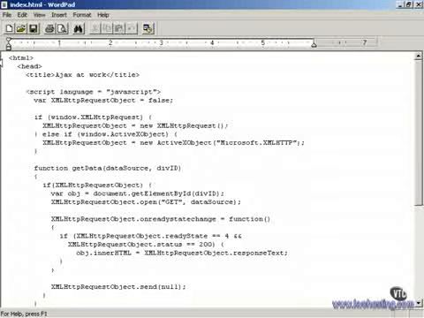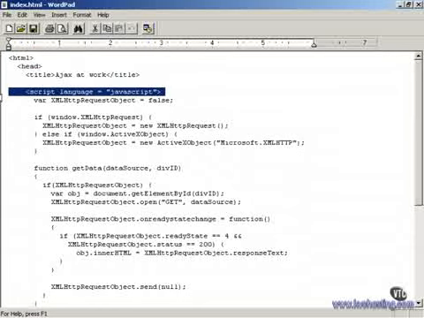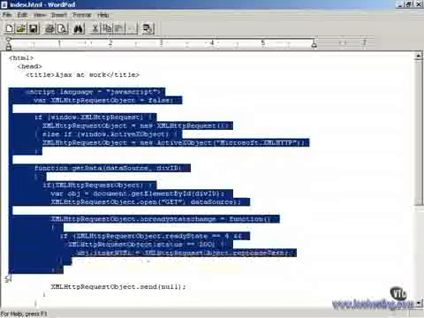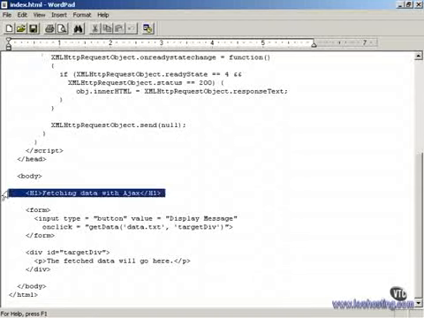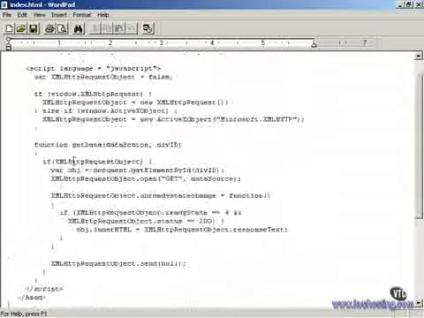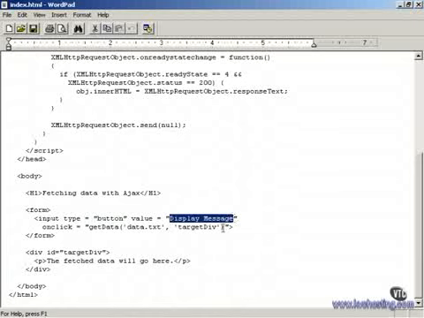This is an Ajax application. The title is Ajax at Work. As you can see, it's going to rely on JavaScript. It's going to have a bunch of JavaScript there. And there'll also be down here some HTML. You can see that will display a message, a button with a text caption that says display message.